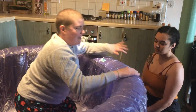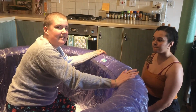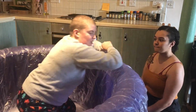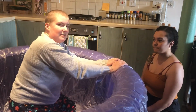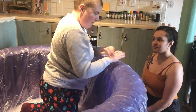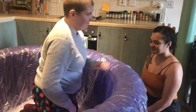And this is why the firmness of the birth pool really comes into it, because it's not just a container for water. The woman is going to want to push against this, she's going to want to lean on it. So that's why it's got to be really firm, in fact a bit firmer than this. You know, you see people on TV doing CPR. Think of that. Think about the pushback when you're filling it in. So as you can see, this isn't enough.